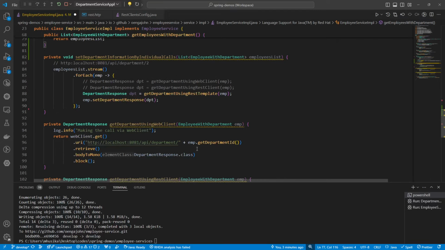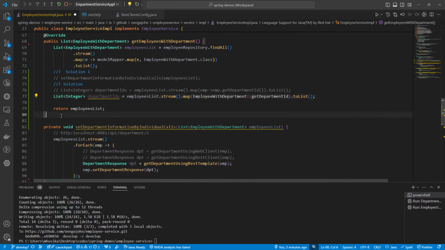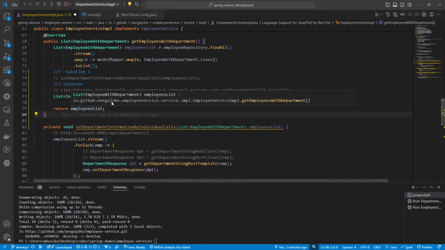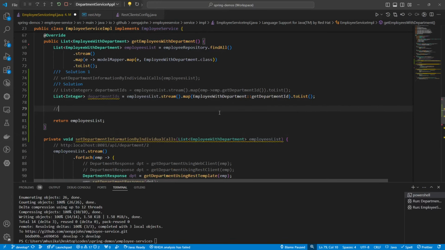Now to do this, we are going to make another function which is going to return us all the departments, the list of departments with this ID. So before we do that, we are going to have something like this. We are going to make a call to the department endpoint. So it is going to be http://localhost:8081/department, and then we are going to have batch. Right? So we are going to have a section for batch.